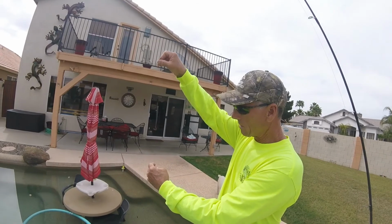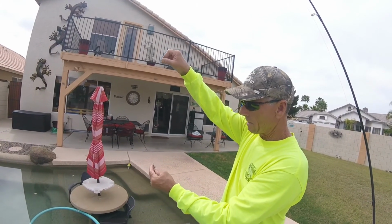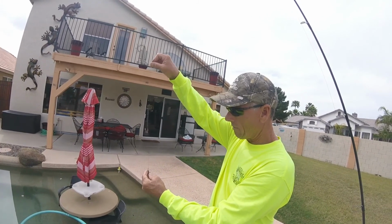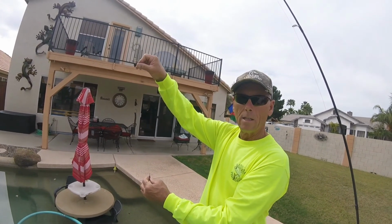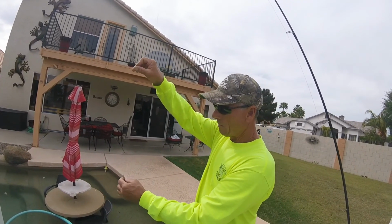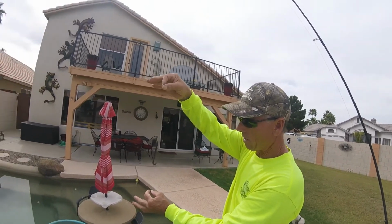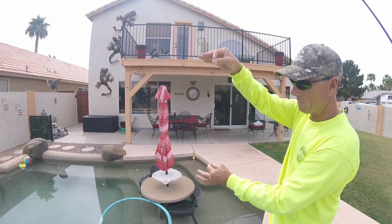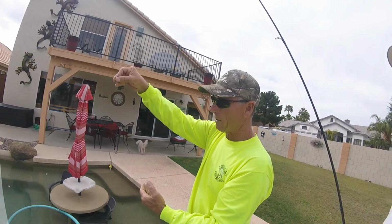And then another thing is, when you're working drop shot, that the weight is in contact with the bottom. And there's one rule on fishing that I know of, and there is such a thing as moving your bait too fast, but there is no such thing as moving your bait too slow. So if you keep that weight just sitting on the bottom, and you could just jiggle this without moving the weight, that is the greatest presentation for drop shot. But those are just two things we wanted to mention, that way you understand.